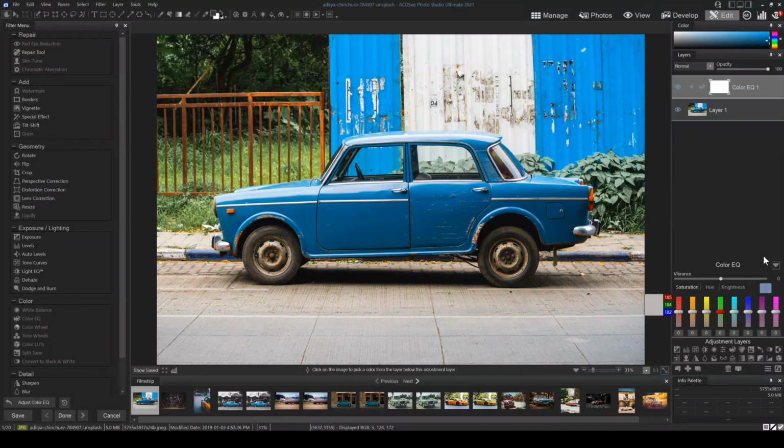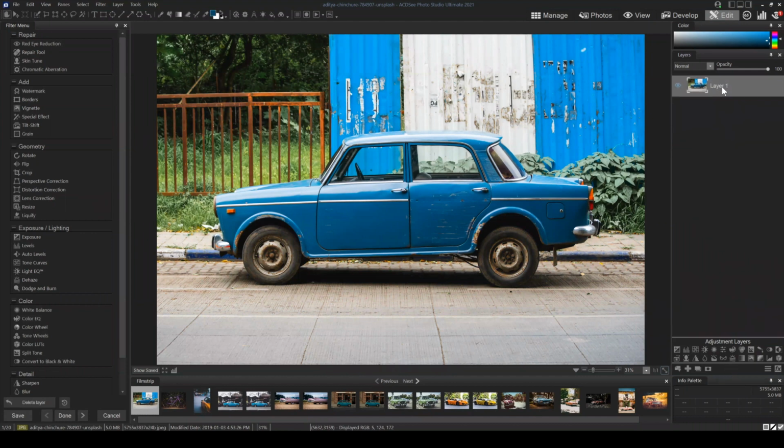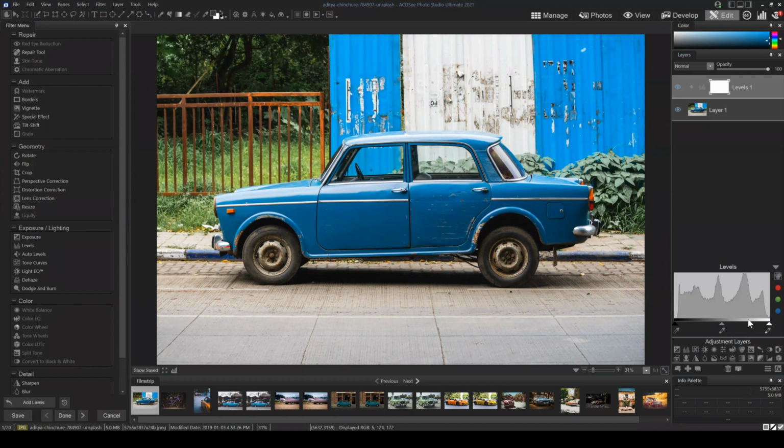There are other tools in adjustment layers that also get this functionality. The one that I outlined to you was color EQ. But there are an additional couple, and that is levels, I believe, which also gets the color pickers. So you're going to see these icons now with the levels that allow you to essentially set points on your image. These color pickers, again, if you wanted to set a true black in your image, you would set to this area right here where these colors are super, super close to something that represents a true black.